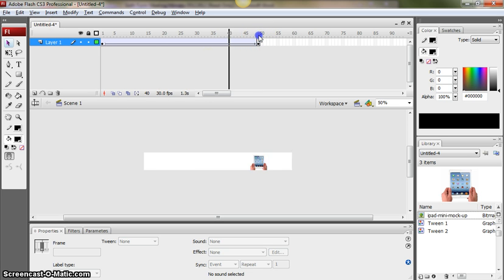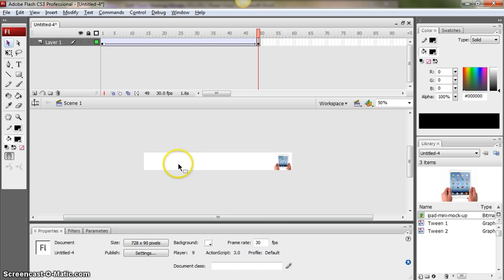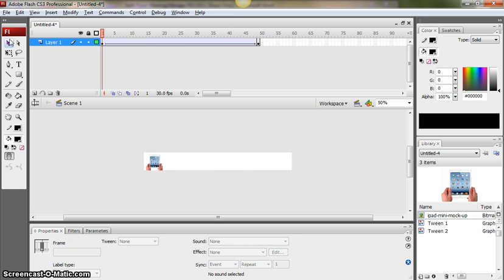So if I want to change those things, they're done from the same menu. They're done the same way. Selection tool, double click on the background, and then you've got size and frame rate. And you can change both of those things to make your document more fit for purpose. And hopefully you can see the difference when the animation runs.